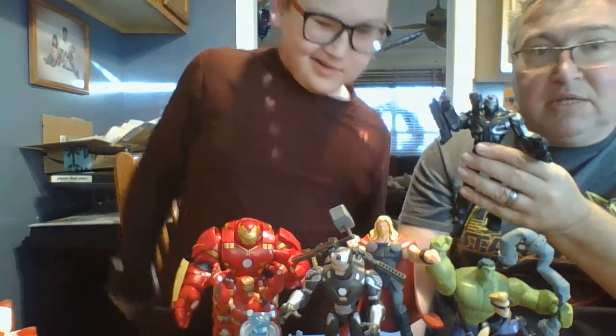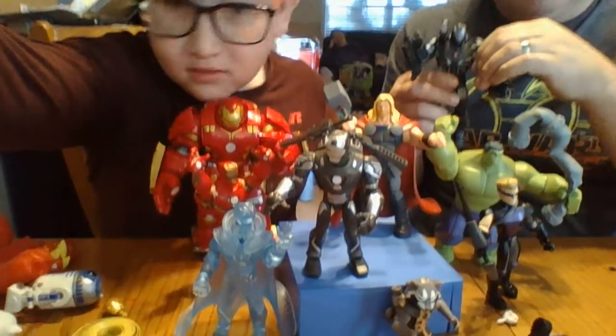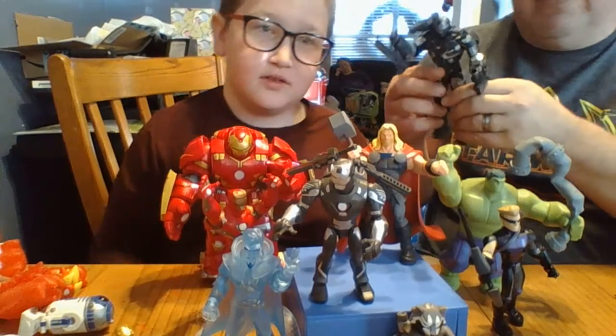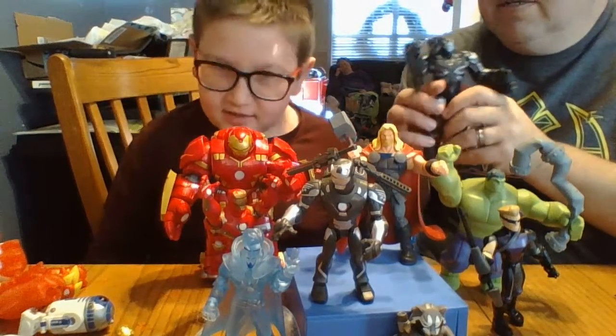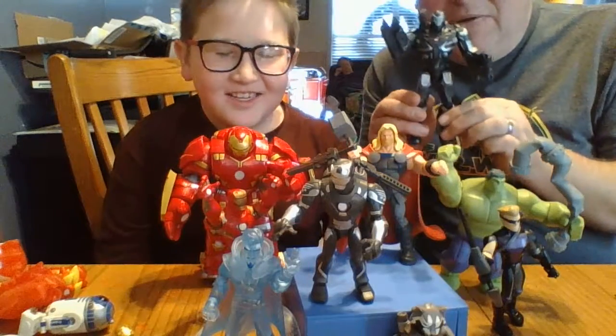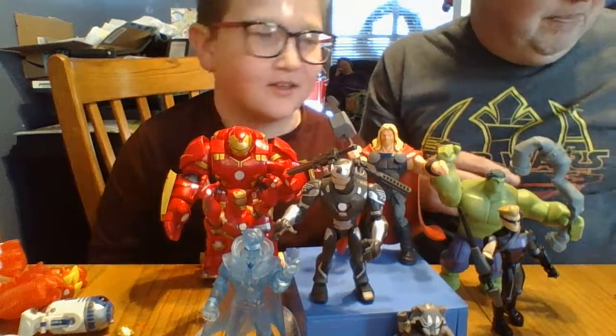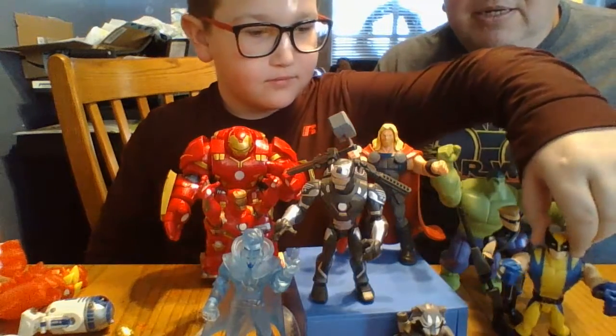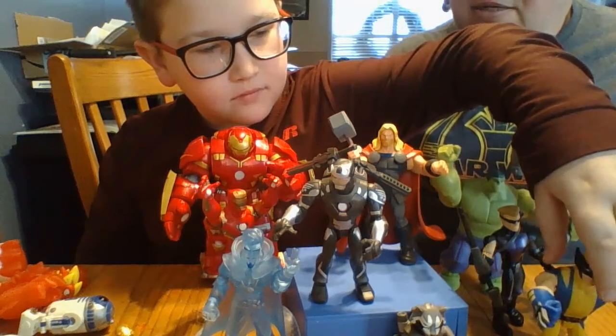Dad, we can't quite see Rocket down there. All right. Dad, we might have to lower it down. So, like for me, if I was just buying one set of figures, oh, there's Rocket. Right there. Is it to put on my shelf or to play with? I can't see, Dad. You had to go down low. So now that you're 10, I would go with the Hasbro versions. But again, both the figures and sets are great. It just depends on what you like, maybe the age of your kid.